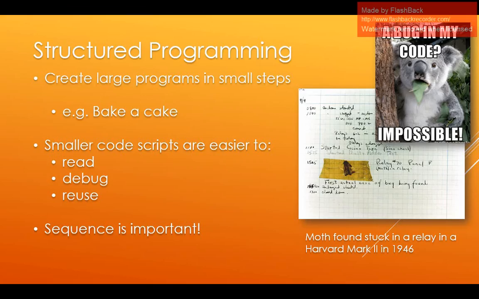Okay, because if we don't duplicate stuff, we're also not going to make mistakes. Okay, real programmers, we like to copy stuff and paste it because we're lazy. The problem is, when you copy and paste, you end up not changing all the values you're supposed to change, and then you introduce a bug. Whereas if you just have the code once and you reuse that code all the time, if you have a bug, it'll be broken all the time or not at all, because there's only one copy of the code. Okay, and just like we said with our baking of the cake, sequence is very important. Okay, so you need to make sure you do stuff in the right order.